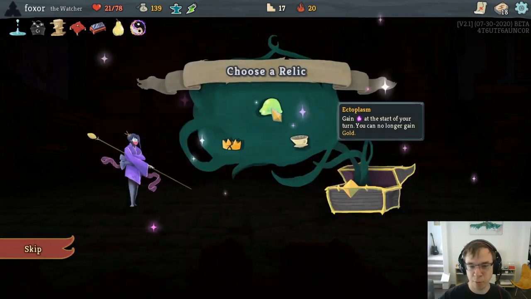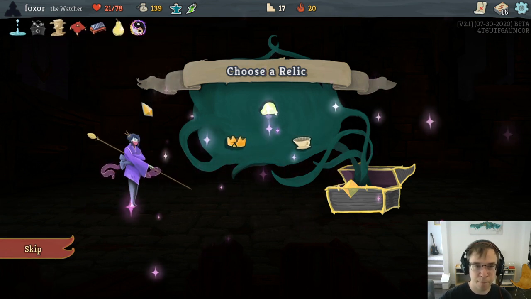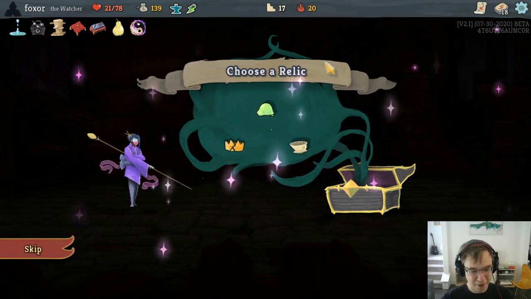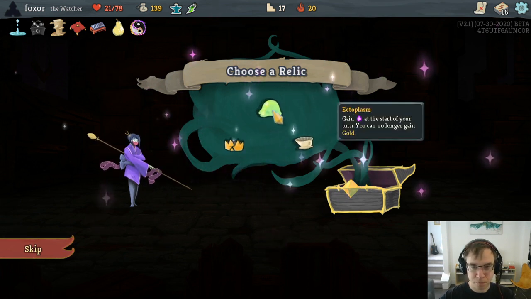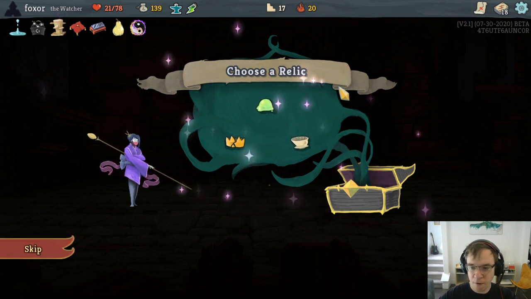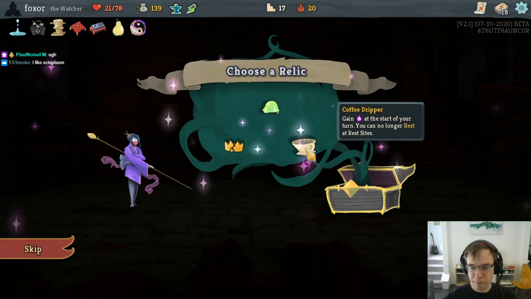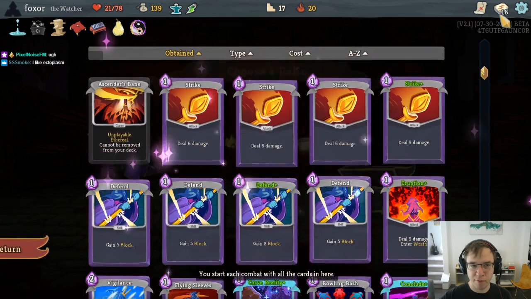I think maybe Ectoplasm is better than Skip here. We don't have any gold synergy relics. We don't really have enough money that, you know, sometimes you have 1,000 gold and you pick Ectoplasm and you're like, all right, great, I don't need any more gold. That's pretty rare, but that's not the situation here. Hard to imagine Coffee Dripper being worse than Skip. Coffee Dripper is usually one of the best, but it could definitely get us killed.